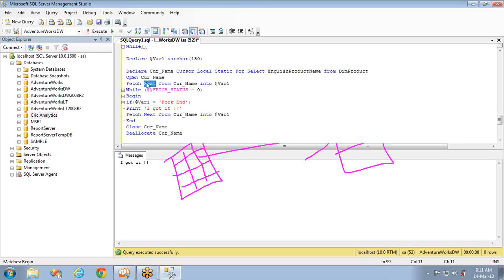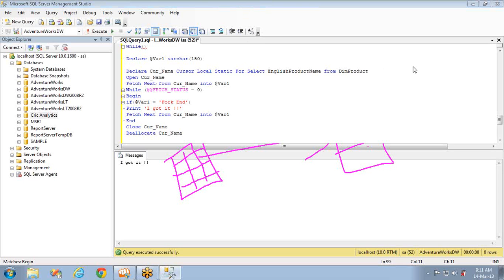You can see, right, the direction here. This can take next or first or last or something else. There are so many options. If you set it as forward only, what will happen is it will go to the next record. You can make use of only next here. Okay. If you go for scroll, it will enable all the different options like first, last, and some different types. We'll discuss that. So that is the difference between forward only and scroll options. And the remaining things you know very well, that is static, key set, dynamic, and fast forward.